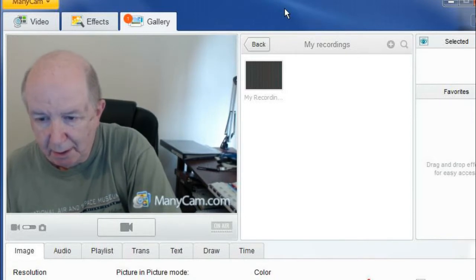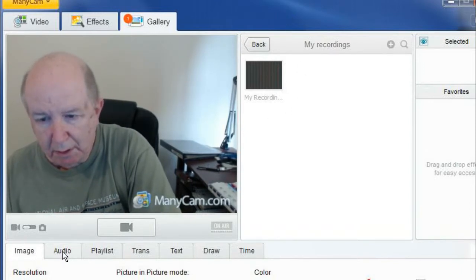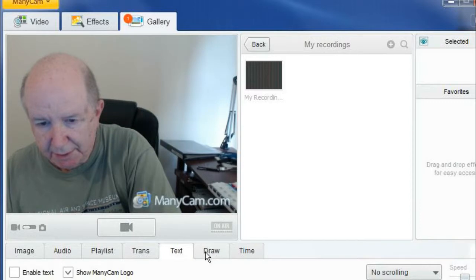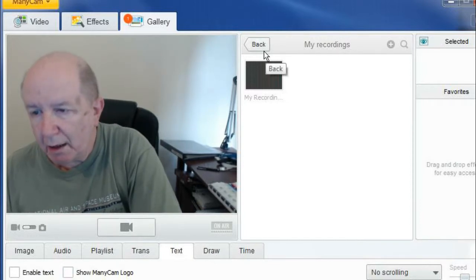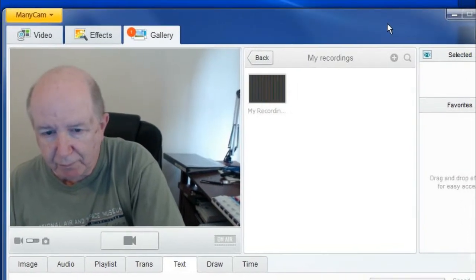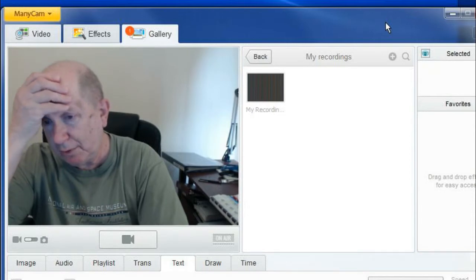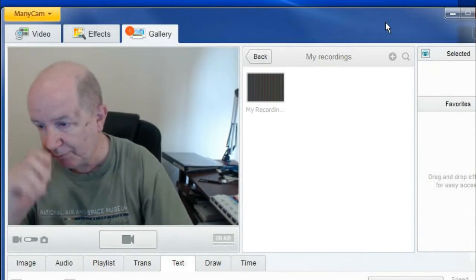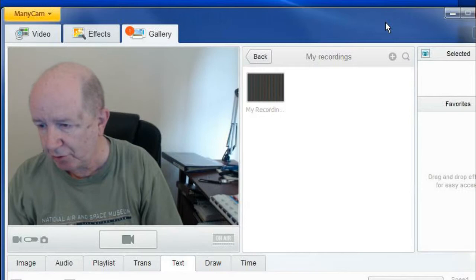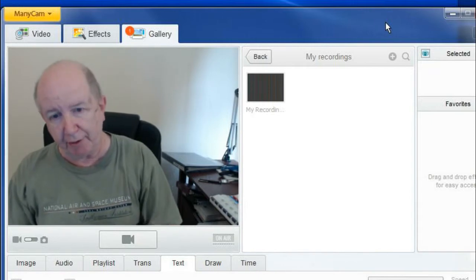And I used it for a day or so. I should have made this box bigger here, the viewing window. Anyway, I upgraded. There wasn't much reason to upgrade, but I thought, what the hell? So I paid the 40 or the 50 bucks to upgrade it. It added a few features, not much.